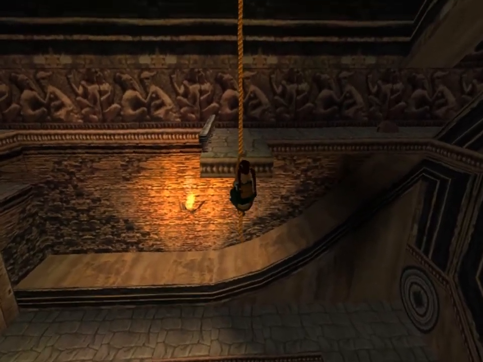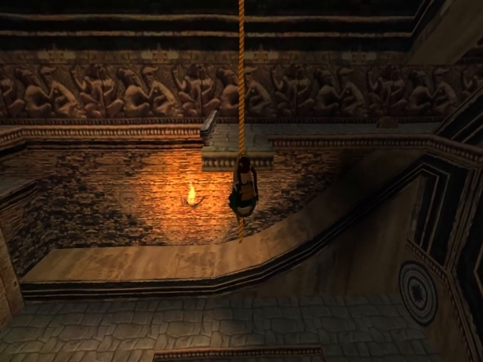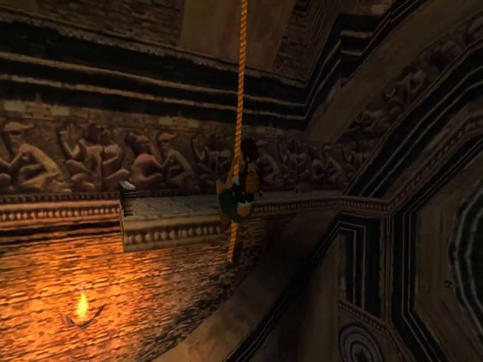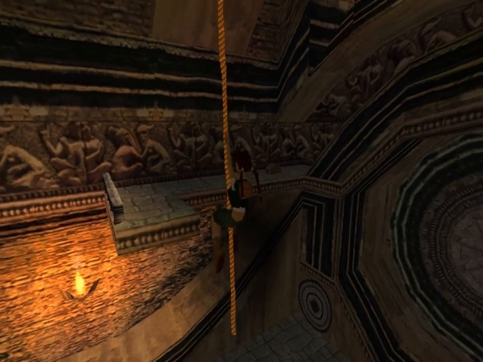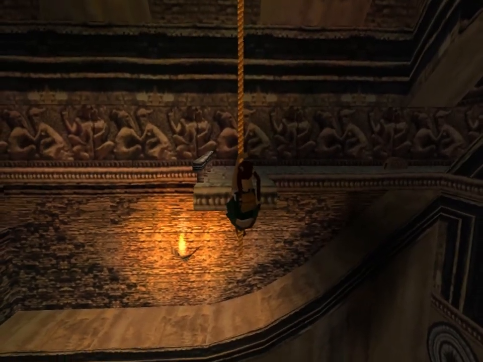Okay, so I will explain how to properly use this thing. I'm holding the action button right now, and I press down to get to the very bottom. You can actually climb the rope, too. But you want to be at the very bottom of most of these ropes, and you can slide all the way to the bottom without falling off.